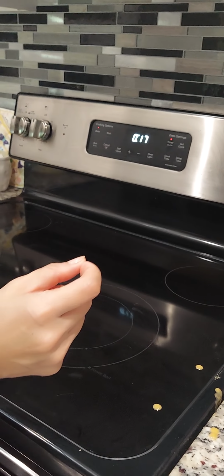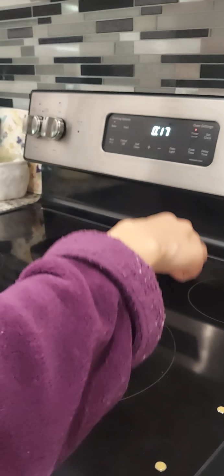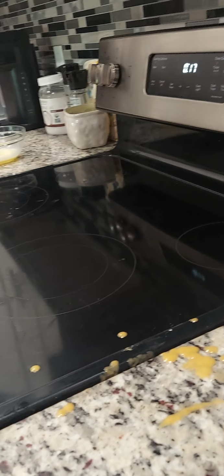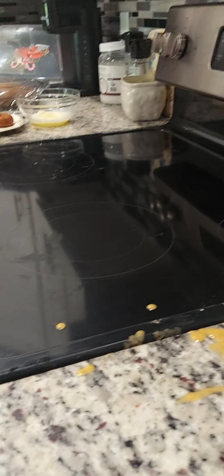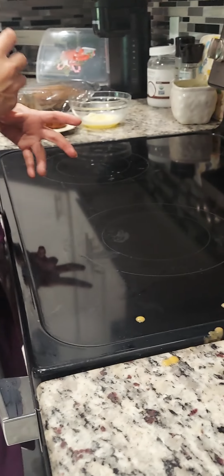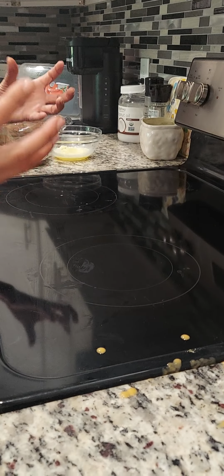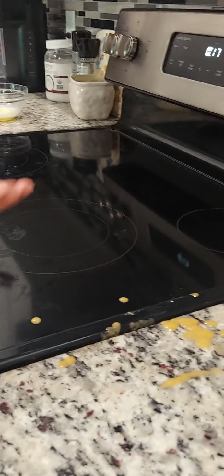Use a toothpick to prick the middle of the muffins and the loaf, and if any stickiness is on the toothpick when you pull it out, then it's not done. That's pretty much it. And you'll have some yummy, moist pumpkin bread, and you can serve it with butter or cream cheese or a marshmallow and cream cheese mix. It's amazing. It's really, really good.